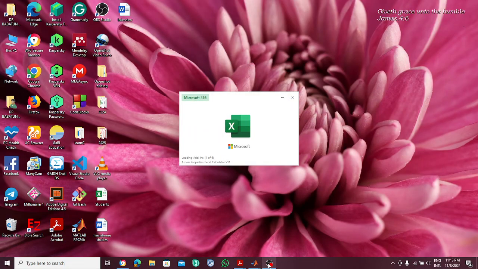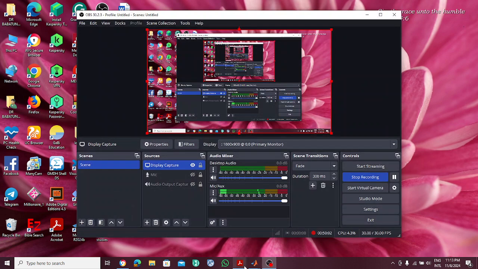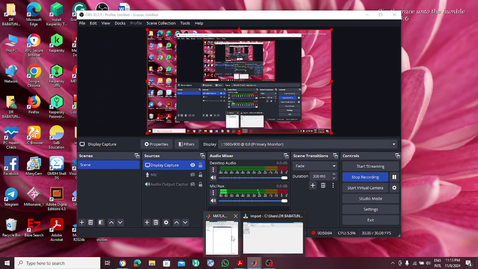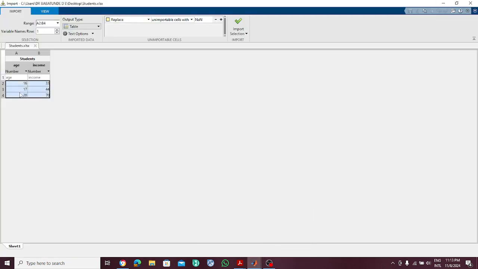So while we wait for it to load, this is the data set. There are just two columns in that file. The first column header is age, the second column header is income, and there are three numeric values in each of the rows under each column.